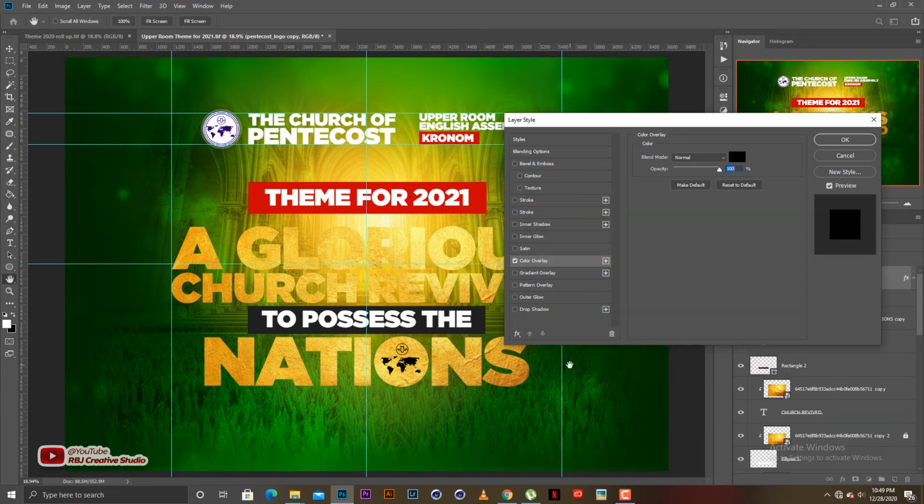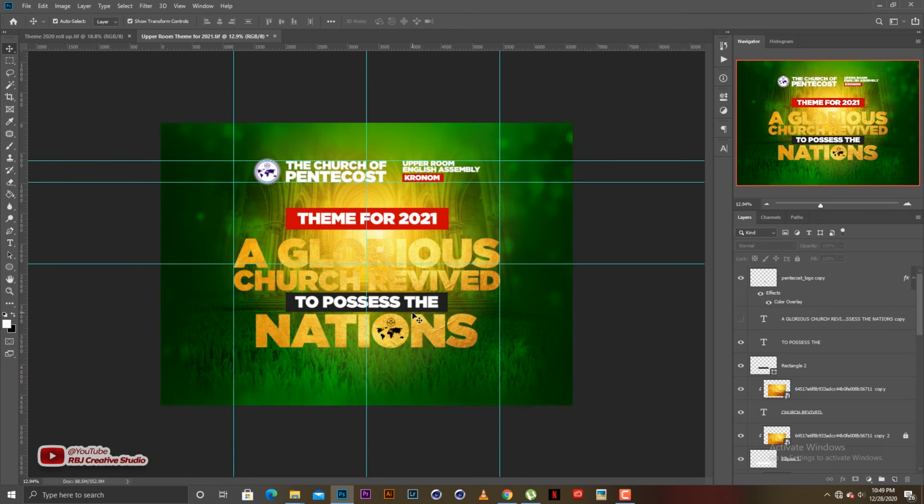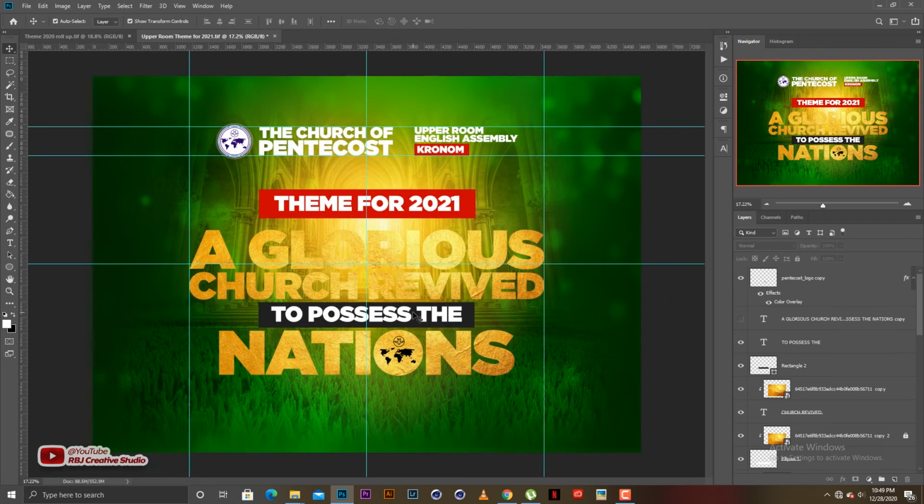I think black would do. Yeah, black would do. So a glorious church revived to possess the nations, and we have the light at the background working, but it's working against the text. So let's just finish with the whole text, and we will know what to do about the background and the text.